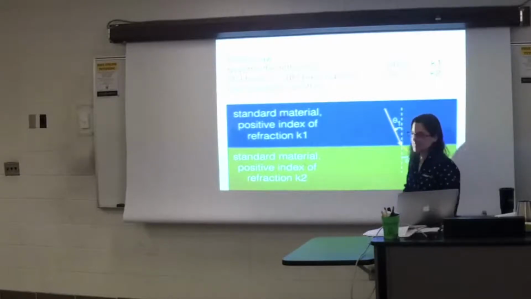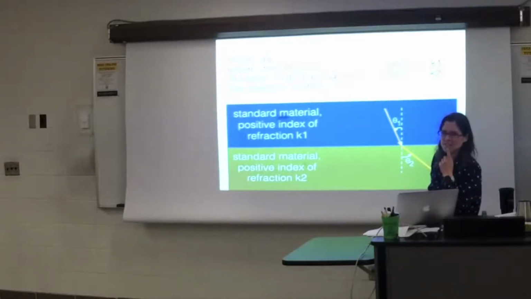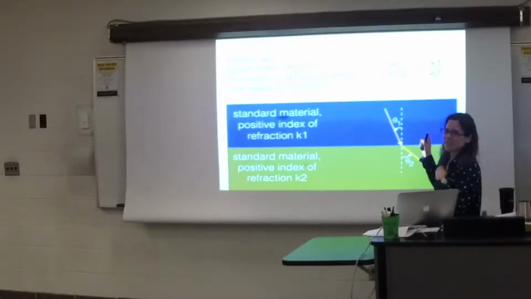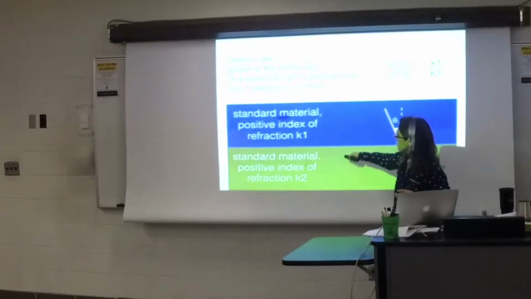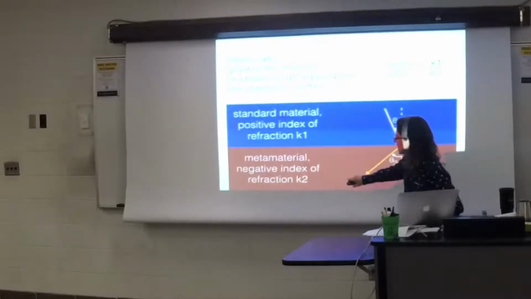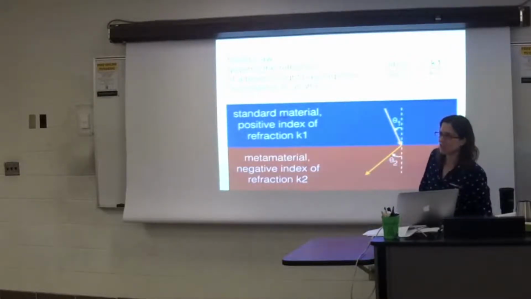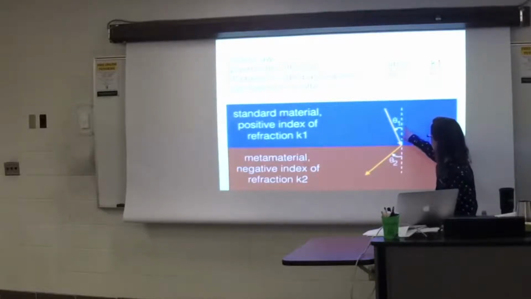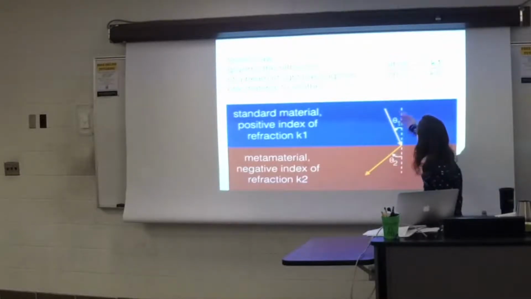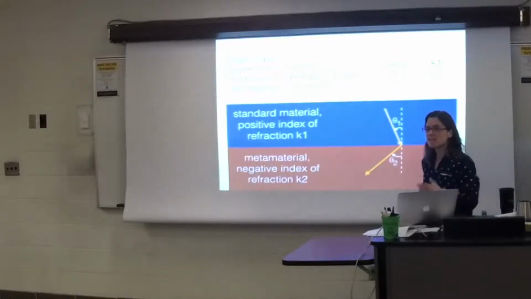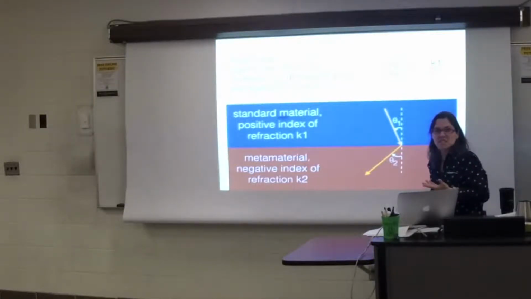Now, in the 1960s, some people thought, wait a second, what if we throw a negative sign into this equation? I wonder what would happen. So this is a standard material. What if you put in a metamaterial, something with a negative index of refraction? Well, all that does is this angle, which was going counterclockwise, is now going clockwise. So theta 2 is negative, and sine of a negative is negative, and it has a negative index of refraction, so this is negative. So it still satisfies Snell's law, it's just there's a negative sign on both sides.